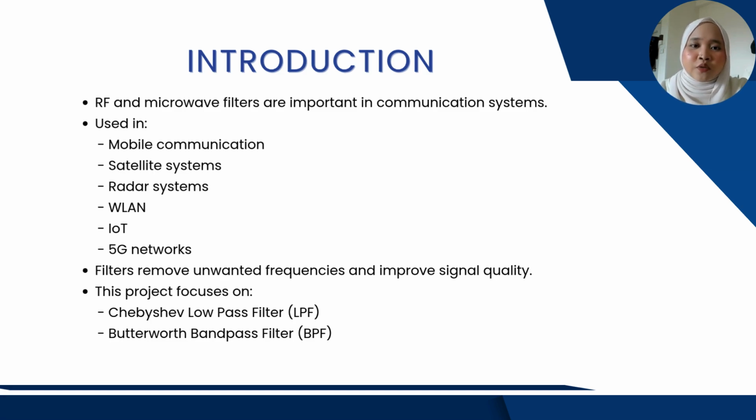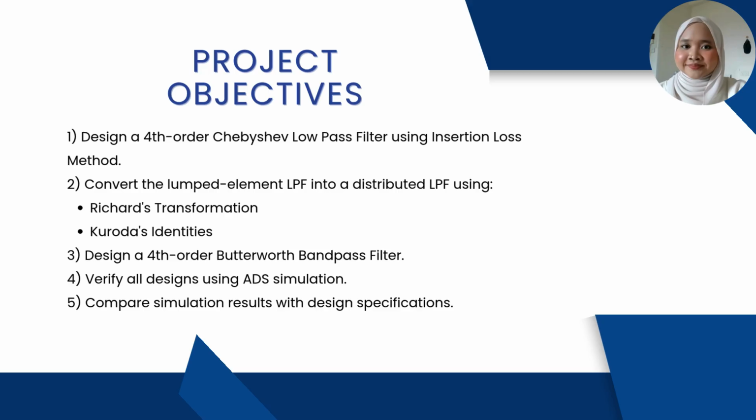In this project, we focus on two filter types, which are the Chebyshev low pass filter and the Butterworth band pass filter. Next, the objectives of the project are: first, to design a first-order Chebyshev low-pass filter using the insertion loss method. Second, to convert the lump element low-pass filter into a distributed low-pass filter using Richards transformation and Kuroda's identities. Third, to design a fourth-order Butterworth bandpass filter. Finally, all designs are simulated in ADS and the results are compared with the design specification.